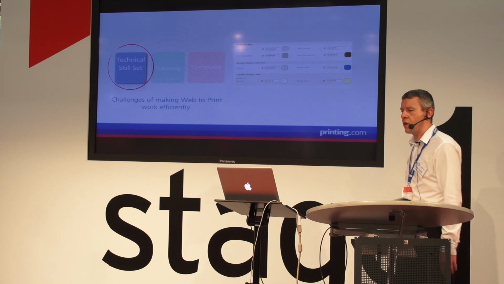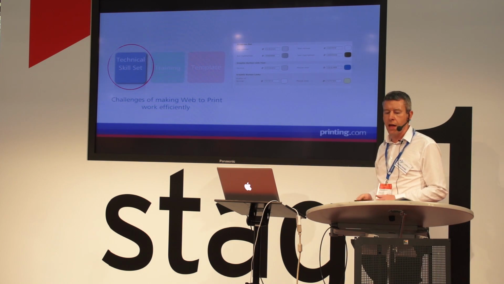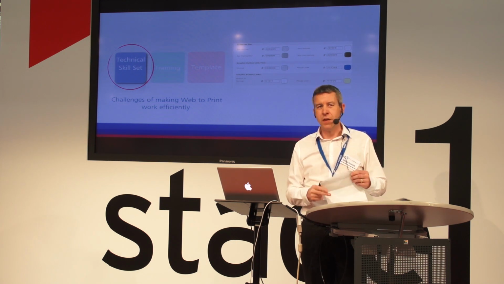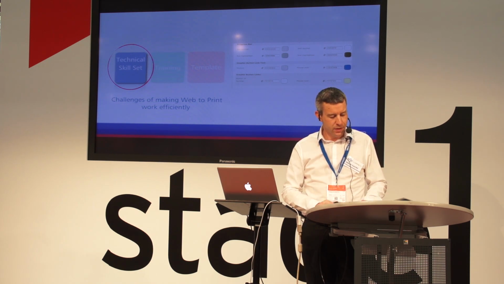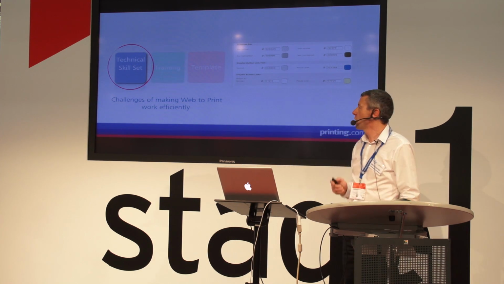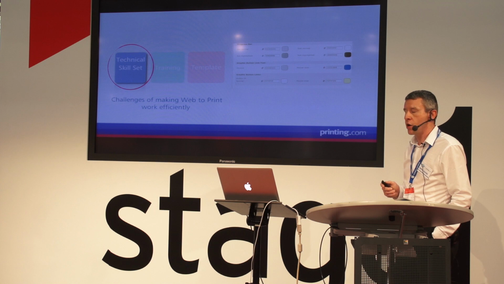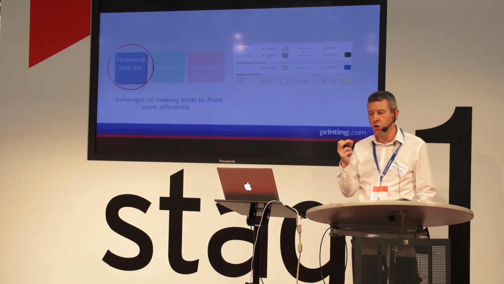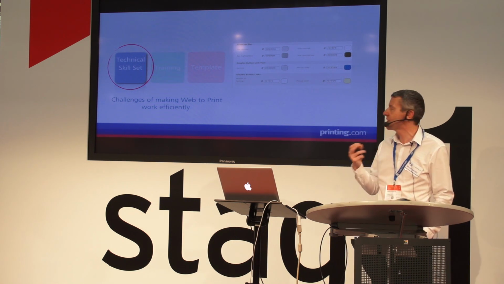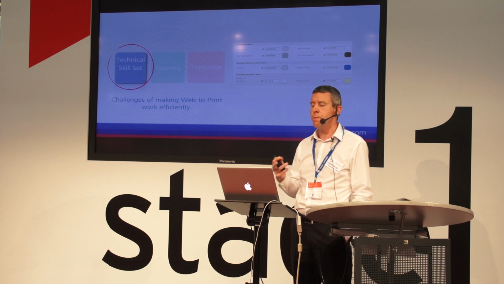So let's just have a look at these 3 challenges, if you like, for the conventional first and second generation systems that are out there at the moment. There's some techie stuff here which I always find difficult to get off my tongue. I think it's true to say, we at printing.com think it's true to say, that for conventional first and second generation web to print systems, a very technical skill set is required. Maybe involving colours being specified with hexadecimal values, along with script conventions and the like to control typographical requirements.